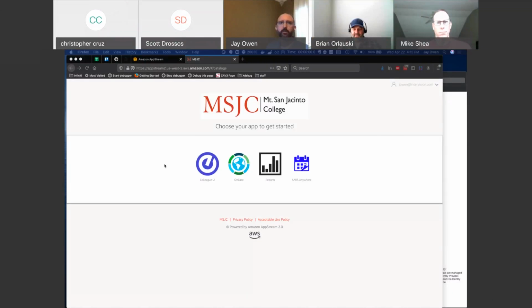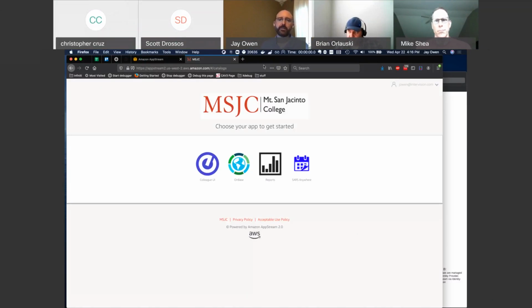All right. So my Firefox web browser should be visible with the MSJC logo on it. Yeah, we can see it. Okay, great. So, just start from here. This is the screen that users who log into Appstream come to at MSJC.